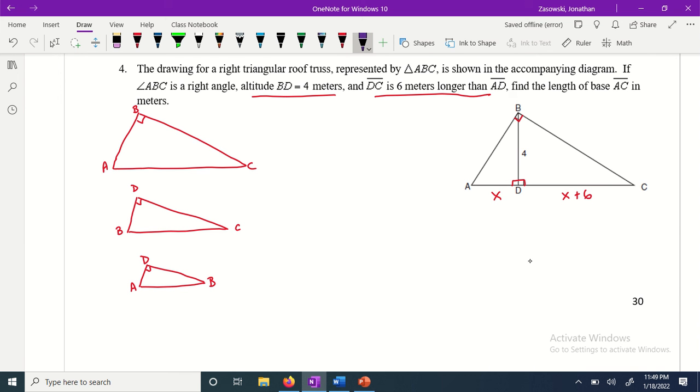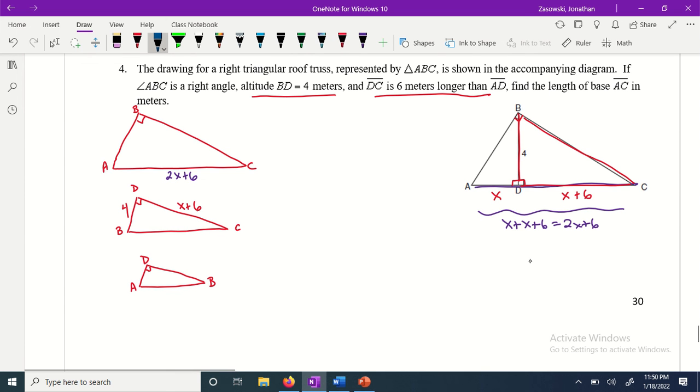So once again, in our original triangle, the really big one, the only thing we know is that this side has a length of x plus 6, which is 2x plus 6 combined. That's all I got. Okay, and the triangle on the right, I have a short leg of 4 and a long leg of x plus 6. So 4 on the short leg, x plus 6 on the long leg.